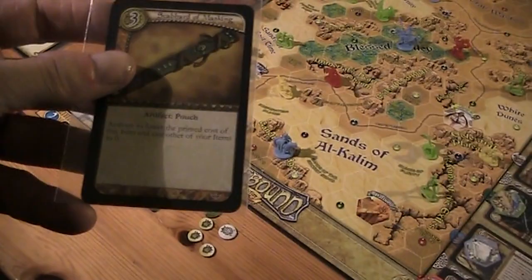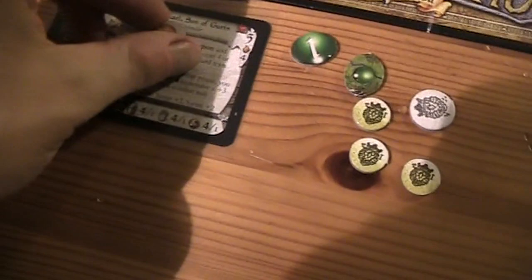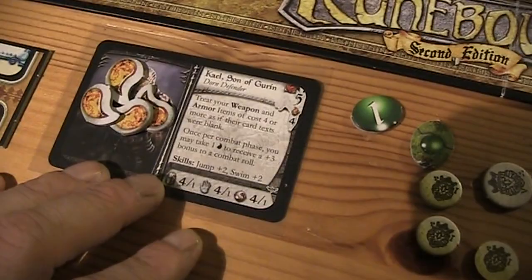Is it? It's interesting. Now, well, treat your weapon and armor items of cost 4 or more as if their card text were blank. So I guess I'm lucky here.